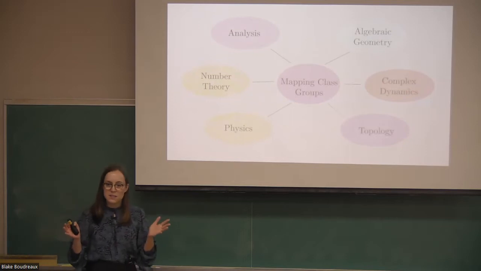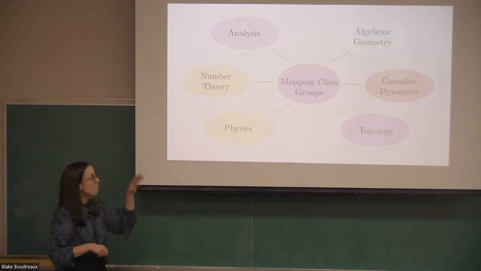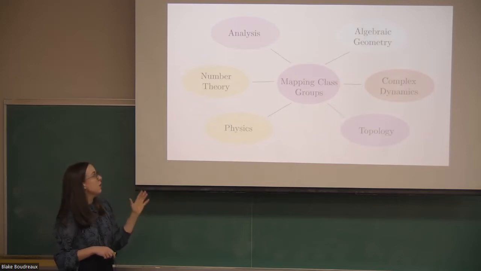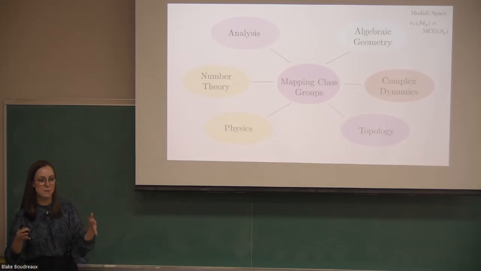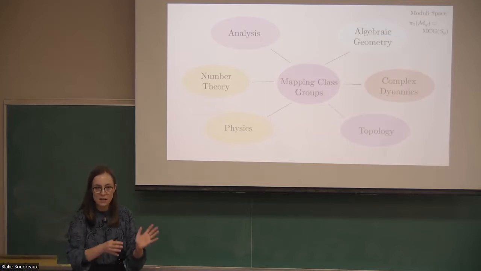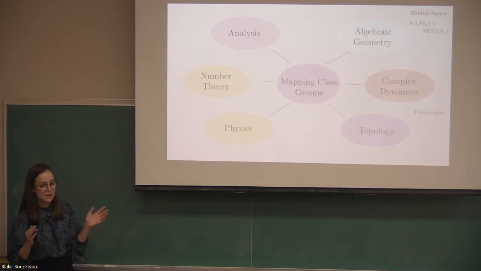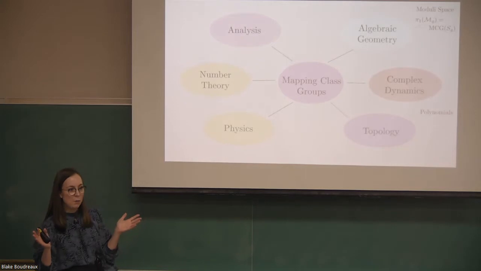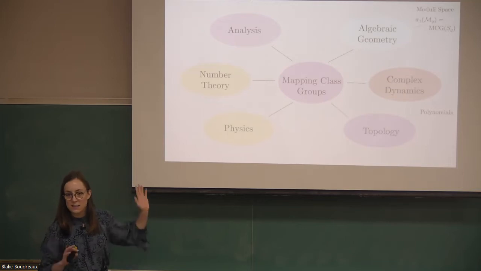The first thing I want to do is convince you that the study of mapping class groups is an interesting topic in and of its own right. Mapping class groups show up in many other areas of mathematics, but also beyond. One example is in algebraic geometry: pi1 of moduli space is equal to the mapping class group. So there are a lot of questions about moduli spaces that you can learn and prove using results from mapping class groups. In complex dynamics, you can study complex polynomials using the mapping class group. For example, the twisted rabbit problem was recently solved using mapping class group techniques, which gives us an entirely new way to study complex dynamics.